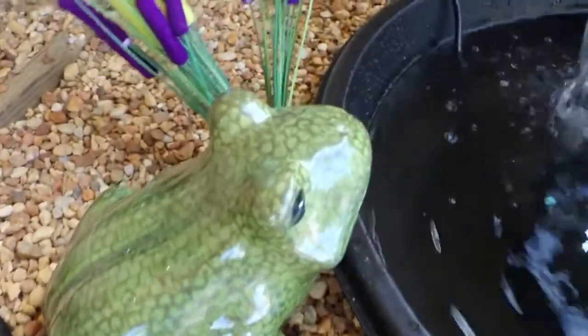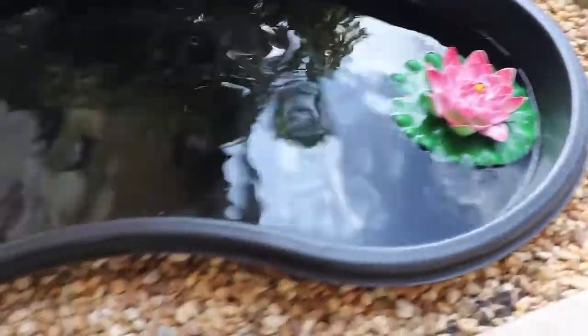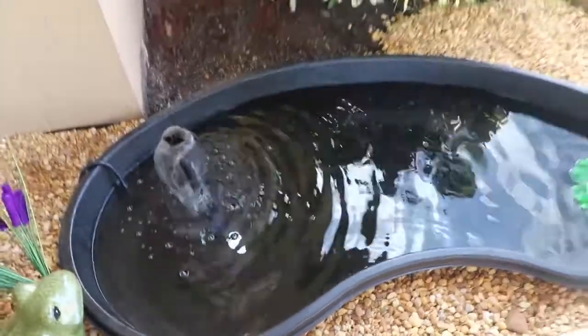Let's see how far we've come. Yes, guys, so there is a couple areas where it needs a lot more rocks. I need to put another one of those little tarps down, put some of the rocks on top of that. I think it'll look really pretty and almost professional.